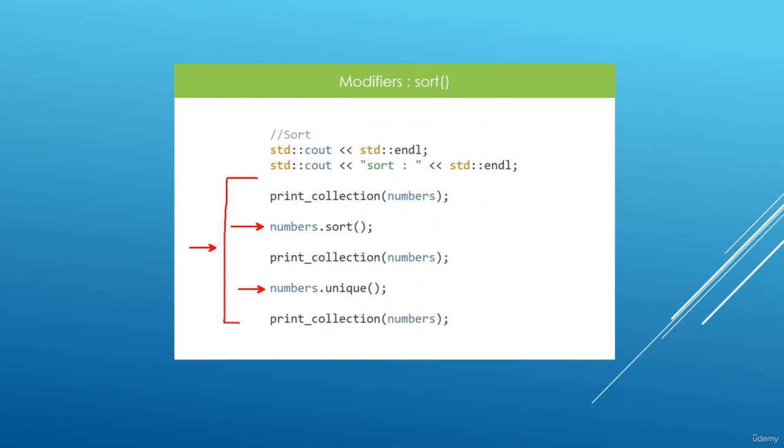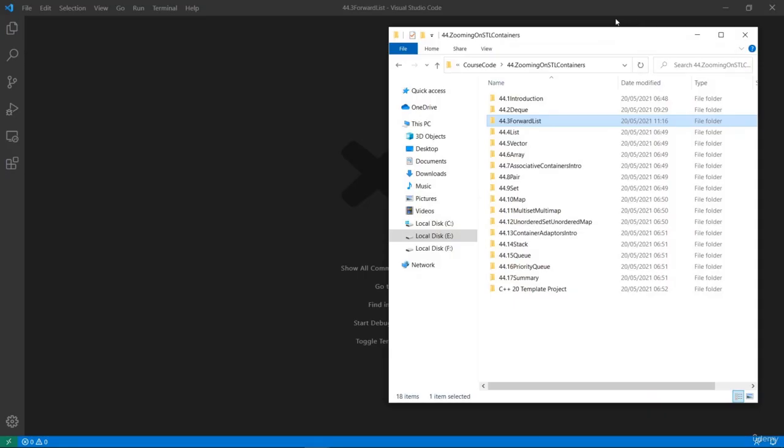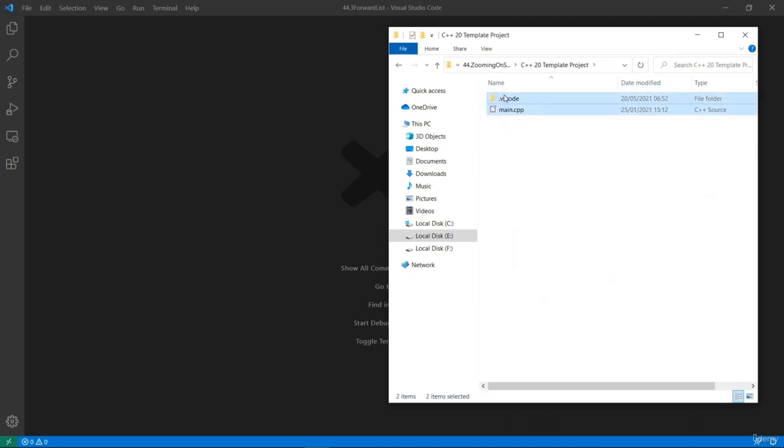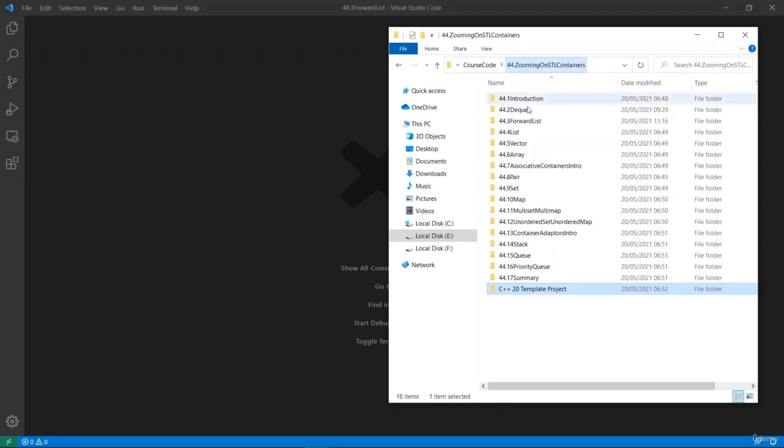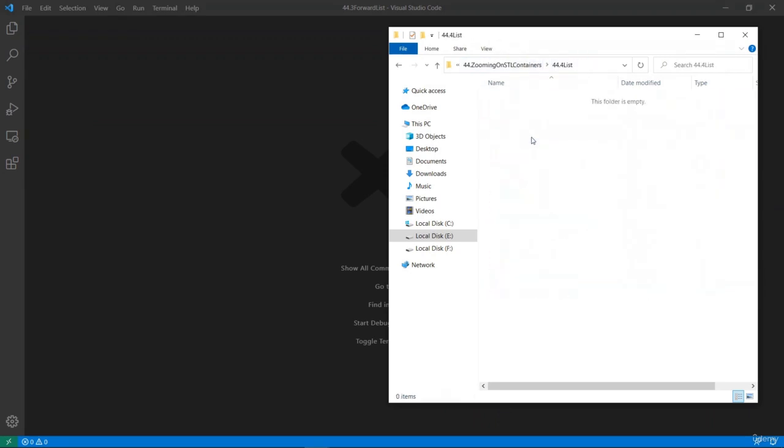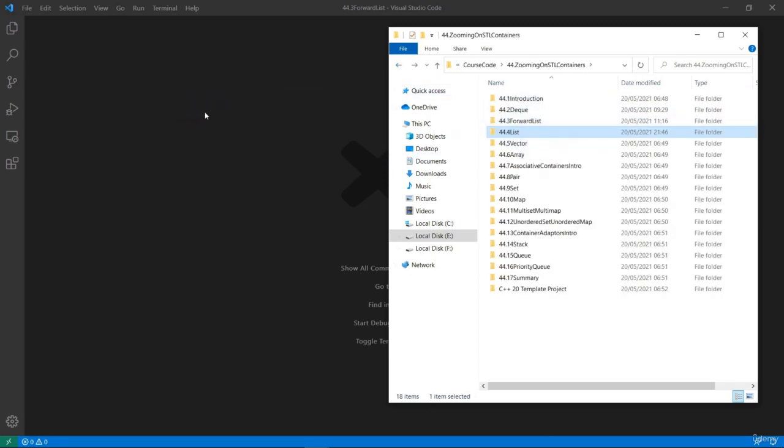Now that you know these things, we're going to head over to Visual Studio Code and play with this a little more. Here we are in our working folder. The current project is list, so we're going to grab our template files just like we always do, and then we're going to put the data in place, and open this up in Visual Studio Code by dragging and dropping here.